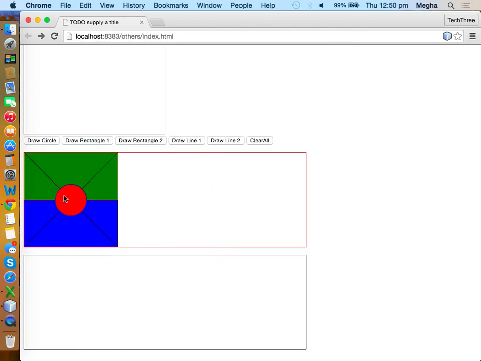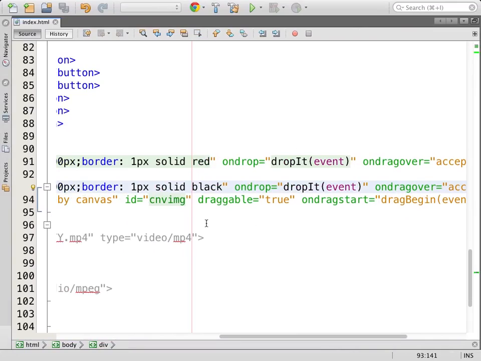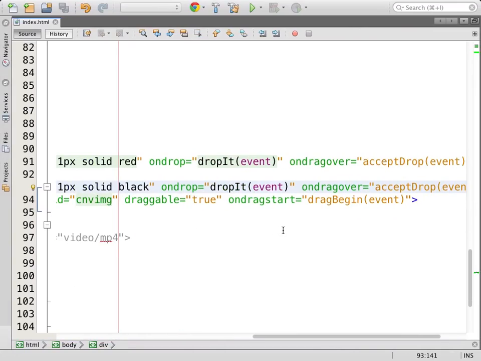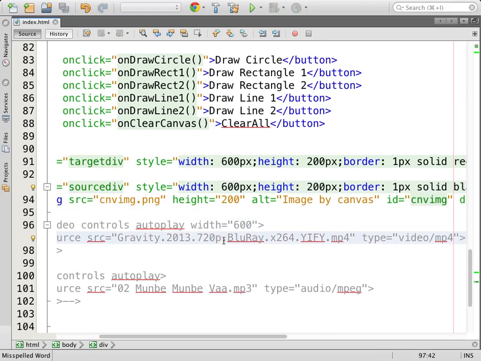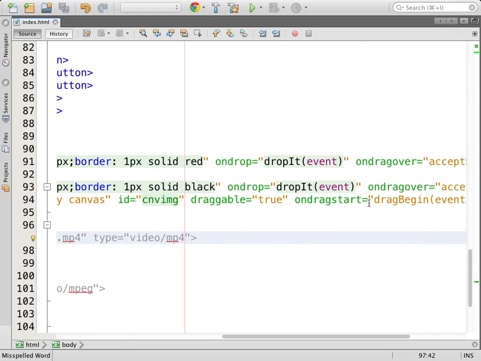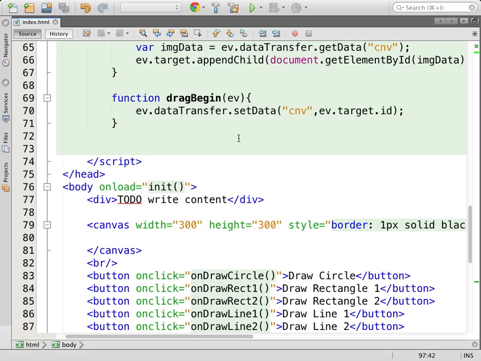It could be anything. Drag and drop could be an image, could be another div, or could be a group of data. But for our testing purpose, I kept an image as the particular part to be dragged and dropped. So you need to understand these events. First part, any DOM you are trying to make draggable, you need to set draggable to true. And one method which starts the dragging part is on drag start. As soon as this event is triggered, meaning the user has long pressed the particular DOM and is about to drag, the dragging started. I am capturing the dragged data and putting it into data transfer set data, meaning I'm creating a bundle object. That object is going to contain a key. In that, the ID of the particular object which is getting dragged is saved.